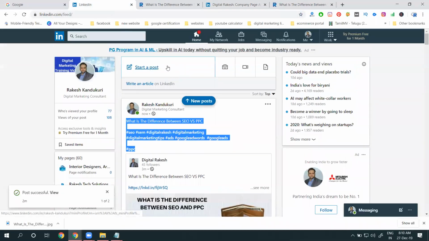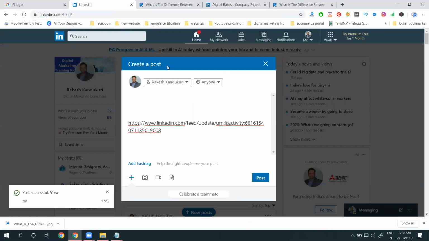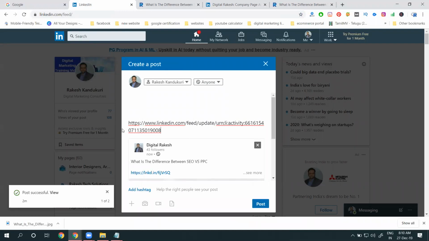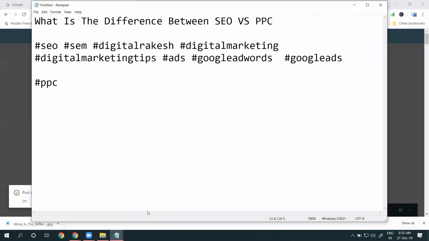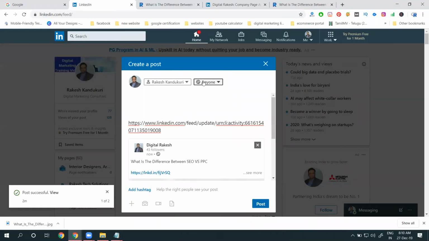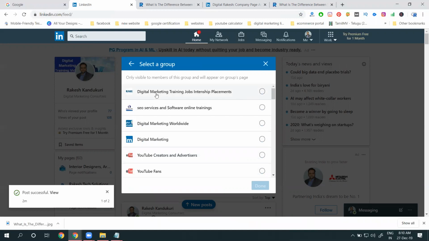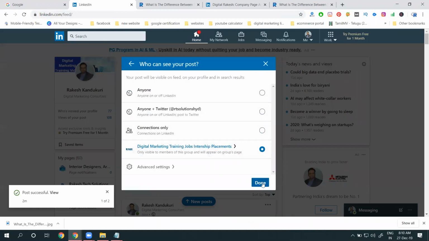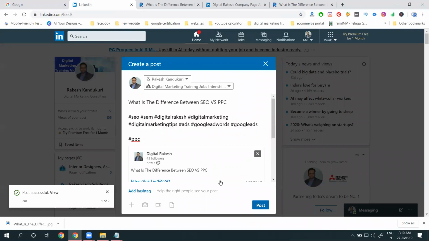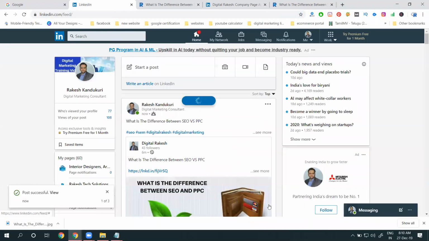The website is open. Now coming to this, sharing is not only one or two tasks; there are multiple options. We can choose anyone plus Twitter, connection only, and group settings. Choose which group members it goes to. Select it and post it. However many groups you have, you can join all groups and post to all groups. But a link can be shared in a particular group only one time. You share it for only one particular group. No need to go to individual groups; you can share easily using the company option.